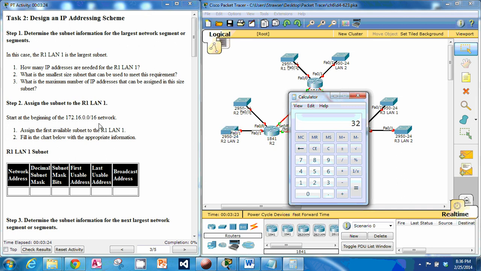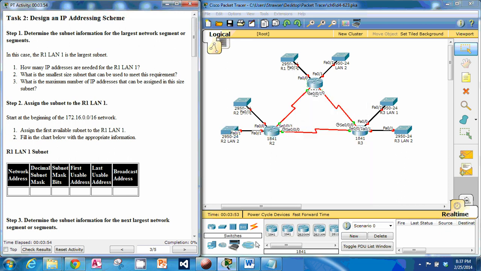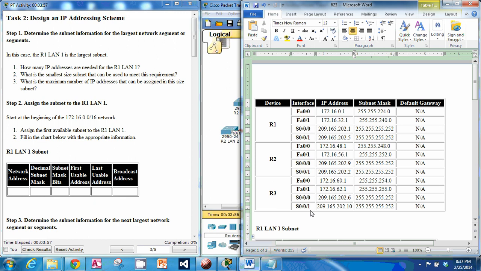Let me explain this. After every 256 addresses, you would increment from 172.16.0 to 172.16.1. So we're going to end up doing that 32 times. I've got the sheet here that I filled in.